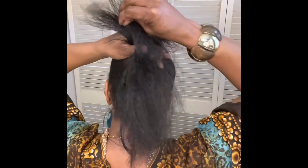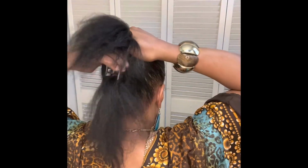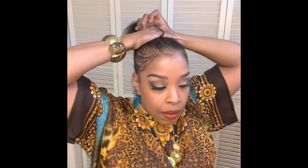So as you can see, I'm trying to gather all my hair so it can be in a tight ponytail at the top. I'm trying to make sure that the middle part doesn't get into this ponytail because that's going to be the part that's going to elongate. So watch me work. I'm going to use this rubber band and I'm going to make a tight ponytail just like this.